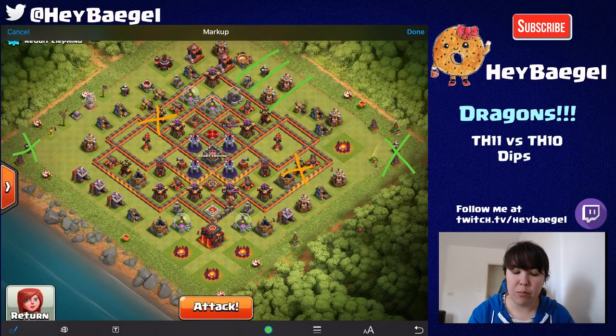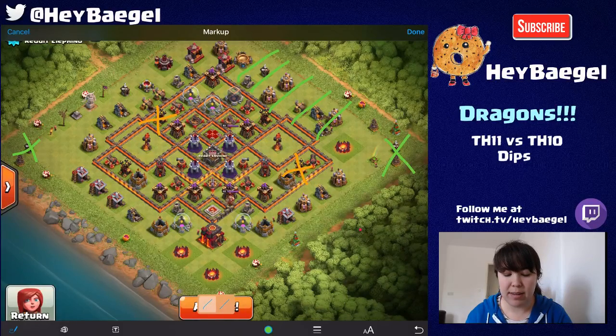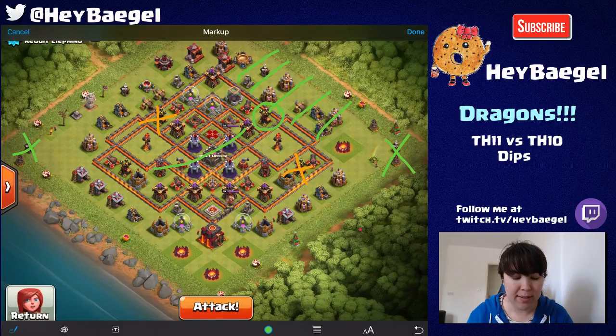The reason I'm not bringing a hound in the clan castle is because once this air defense here goes down, my hound is going to path all the way across the base, and the pups are going to die before my dragons even get up there.